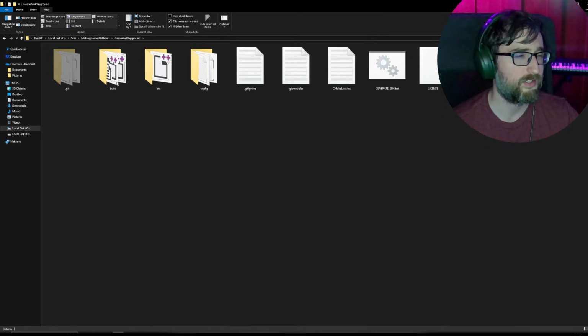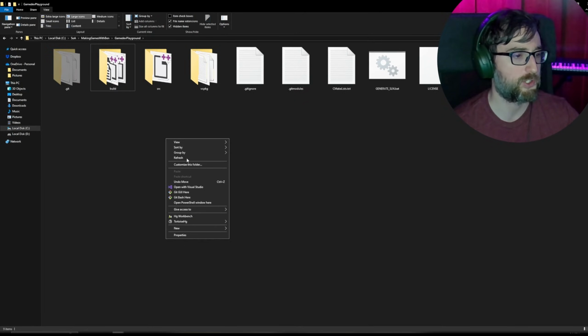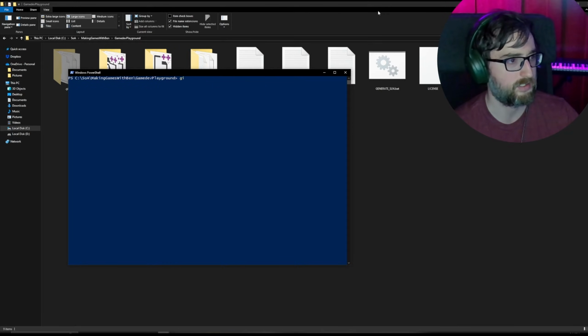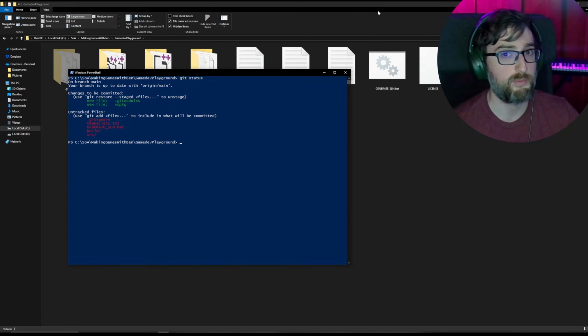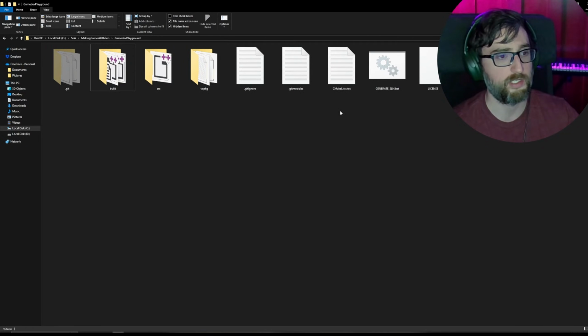Now, what we don't want to do is commit this to the repository. So if I open up PowerShell, we should make sure this is excluded in our .gitignore, because we don't want to accidentally submit this thing. It's supposed to be something you always generate on your local machine and never check in. So we have this build folder. It is untracked, but it's able to be added to the repository. We don't want it to be in the untracked list here. What we want to do is add it to our .gitignore.